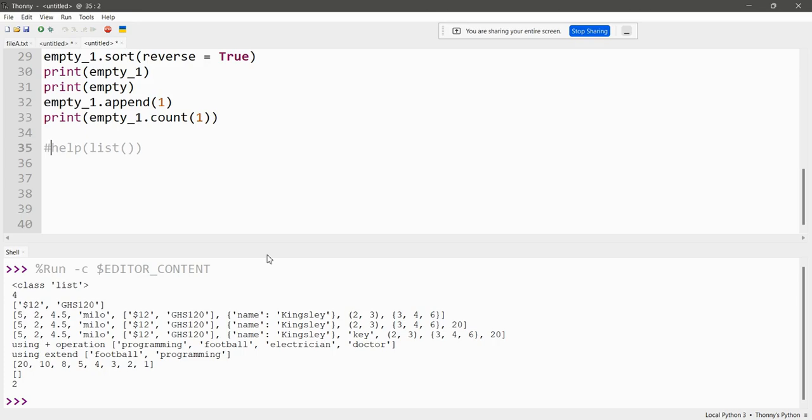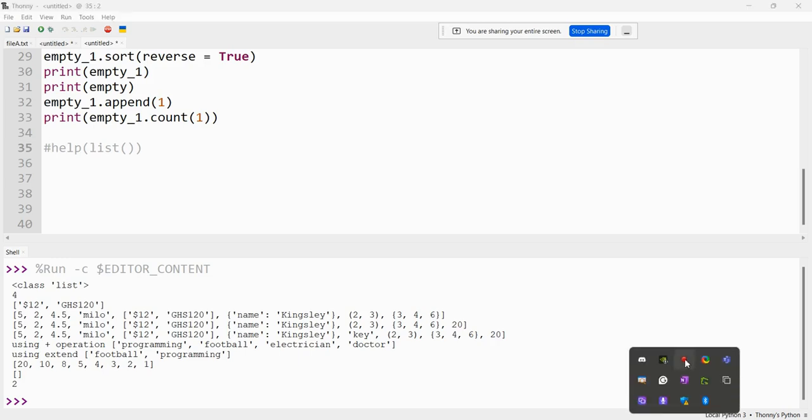Here you append, so if I want to count this one, I can do dot count and place the one there. Once you run this code, that is going to count the number of ones.